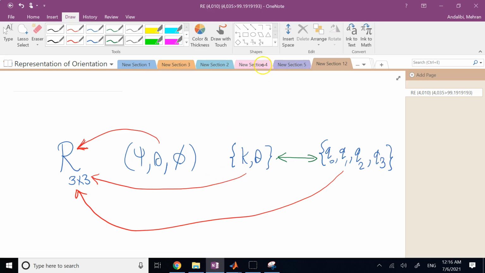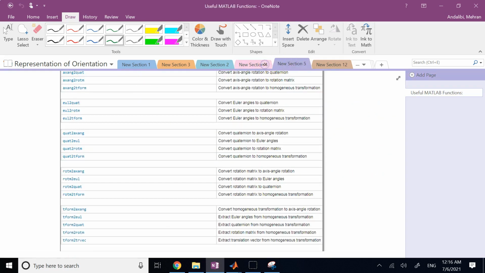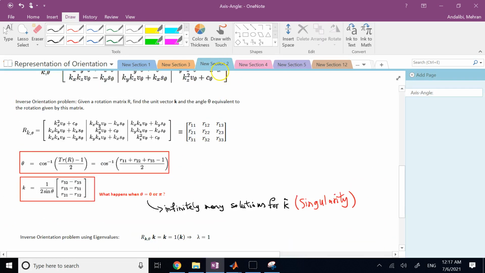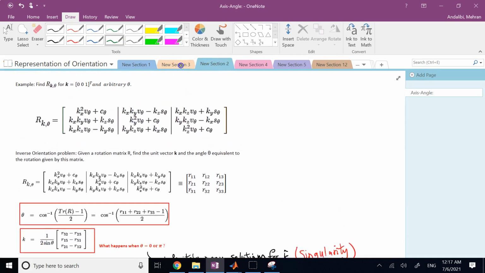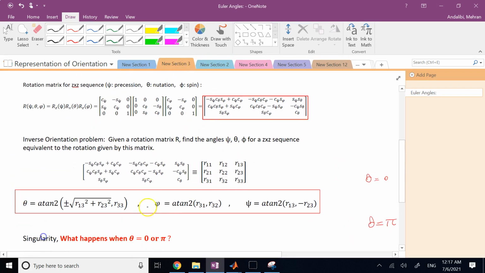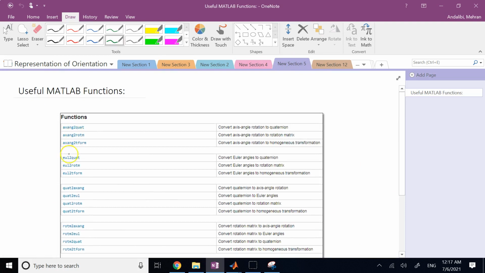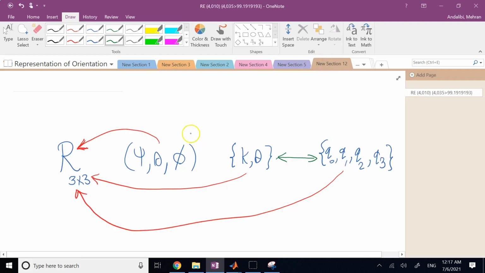Okay, there was no formula that we have seen in this slide number 4, in this slide number 2 and 3. Okay, Euler angles, you can directly relate them to rotation matrix. So how does this command work here? Like for example here, it says Euler to quat, right? So it means it goes from here to here. Well, it cannot directly. What it does, instead of that, it goes first from Euler to the rotation matrix.